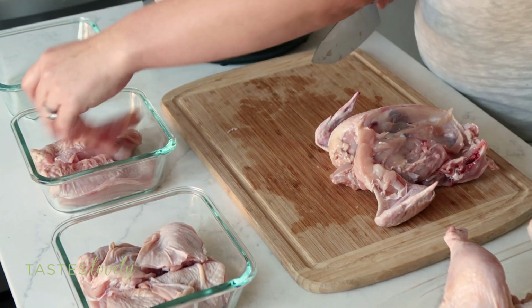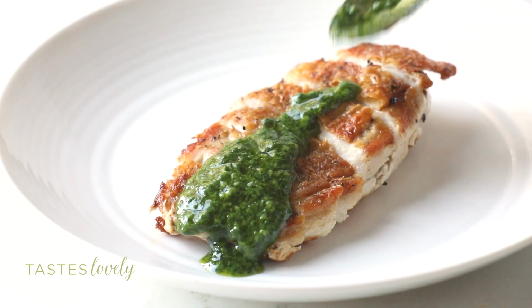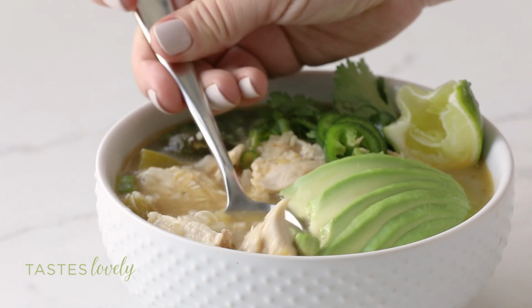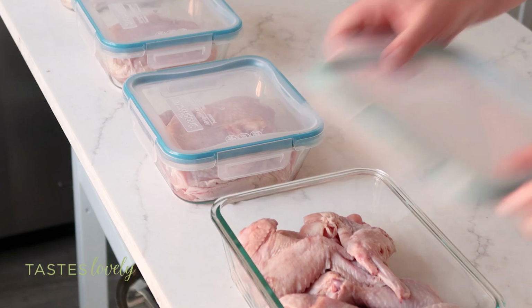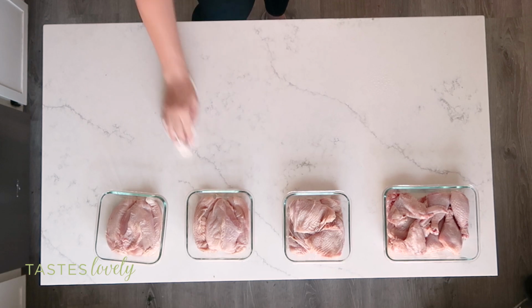It's a convenient way to get the exact cuts of chicken that you love, like skin-on chicken breasts or bone-in chicken thighs. Plus, it's a fun way to keep your chicken dinner throughout the week exciting by cooking lots of different cuts of meat rather than just chicken breast night after night. Let me show you how I break down the whole chickens, how I store it in my favorite storage containers, and then how I clean everything up after.